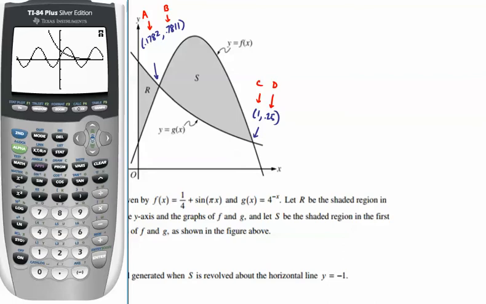So second, calc, intersect, first curve, second curve, and enter for guess, and we get 0.178218, etc. for the x coordinate and 0.78109 for the y coordinate. And I've rounded them to 4 decimal places. But what I want to do is store those into user-defined variables that I can use later on.